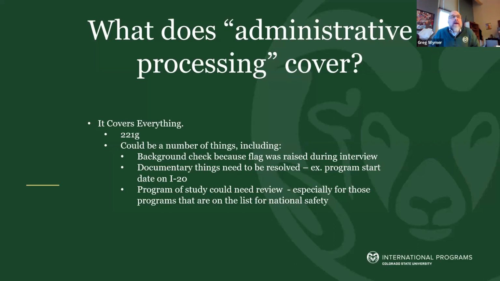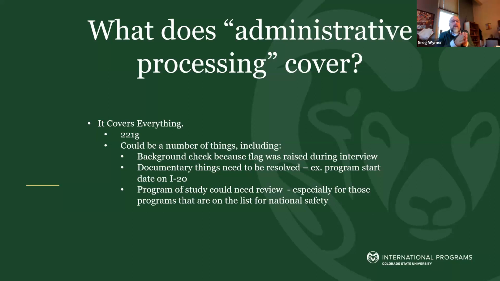So sometimes your visa application is put on hold in administrative processing. So they have not denied your visa, but they need to do further research. It's called administrative processing, and the statute is 221G, and it covers anything. It could be a number of things, including a background check because there was a red flag raised during the interview process. It could be documentary things that need to be resolved, maybe a program start date on the I-20.